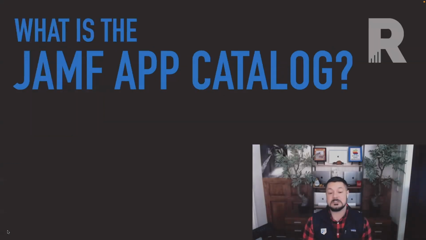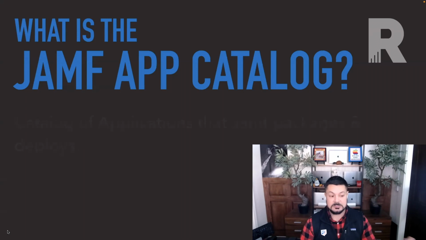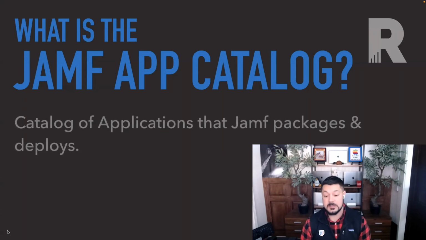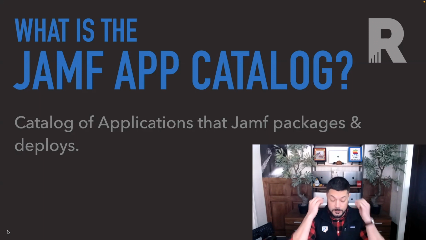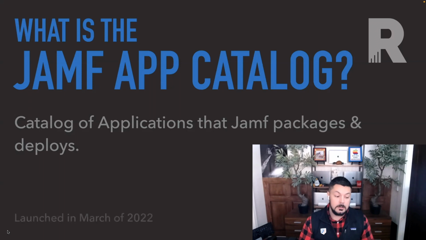So what is the Jamf app catalog, right? Well, it's just that. It's a catalog of applications that Jamf packages and deploys on our behalf, taking the heavy lifting off of our shoulders as Mac admins and adding it as a readily available resource within the Jamf Pro dashboard. The Jamf app catalog launched 1 year ago this month in March 2022 as a technical preview in Jamf Pro version 10.37.